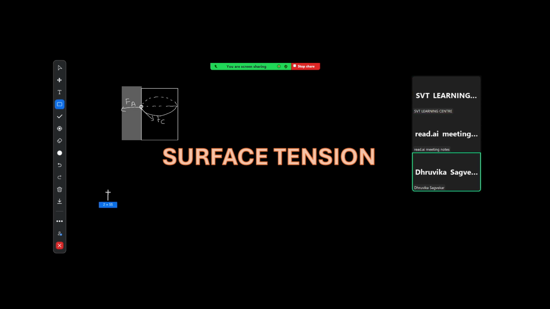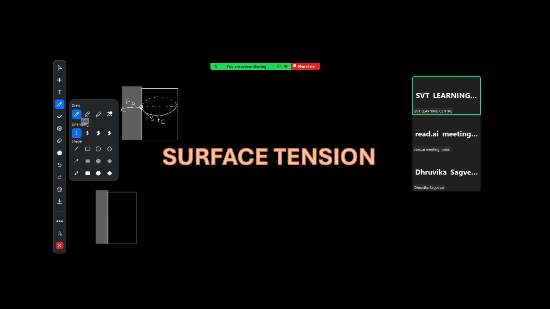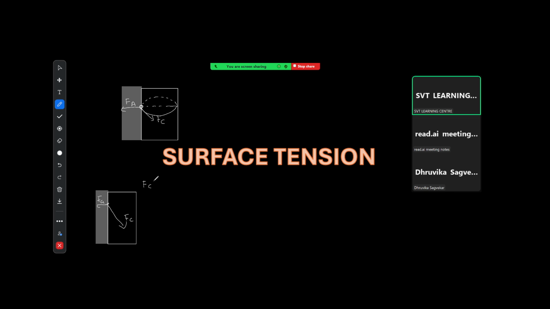To begin with, we'll look at a situation like this, and this is our solid surface here, and here we have a molecule at the point of intersection. Now in this case, our force of cohesion is much greater than the force of adhesion. So the net force will be inside the liquid, and our meniscus would look like this, because the surface is tangential to the force, normal to the net force.